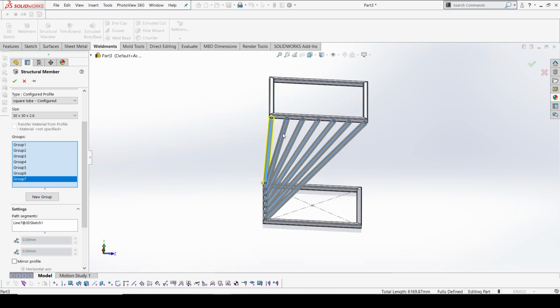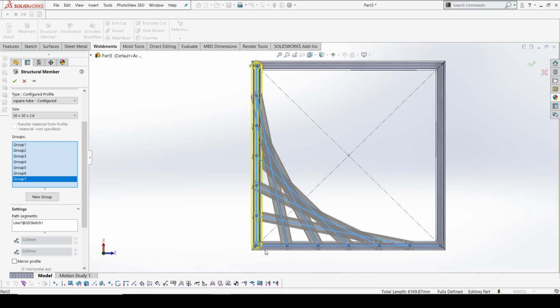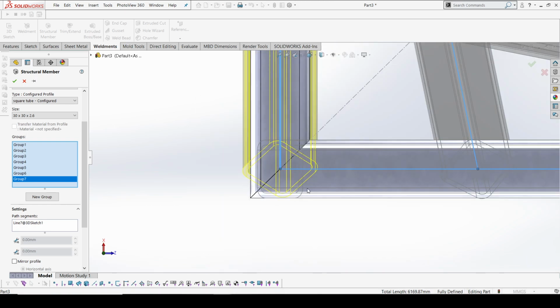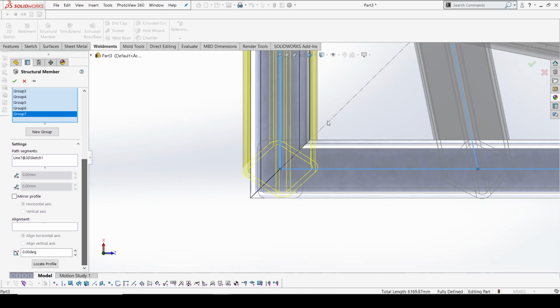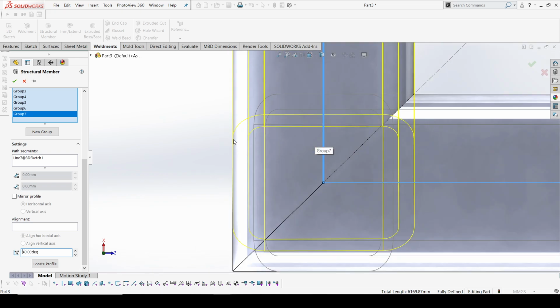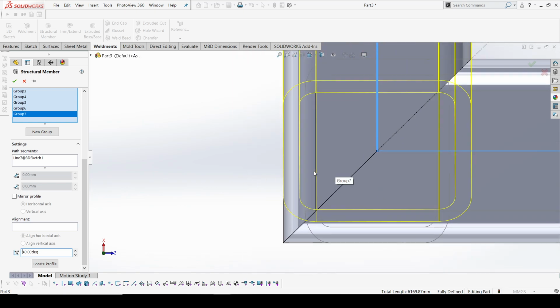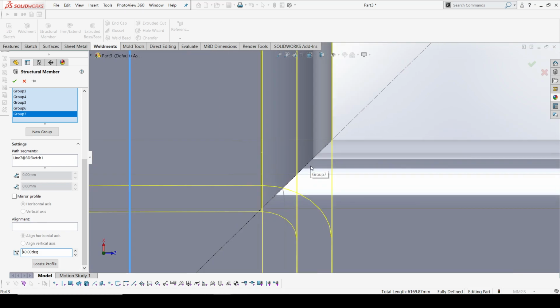Now we're going to see how all these entities or structural members are aligned. So now we have a diagonal, so we have to rotate it so that while welding, it will match with a parallel surface to the top and bottom. For the seventh entity, we have to make sure of the angle. For example, I'm going to give 40. Now it is exactly matched, I can say, parallel to the face. So this makes a little matching with the profile.